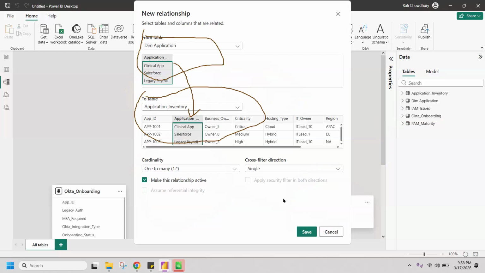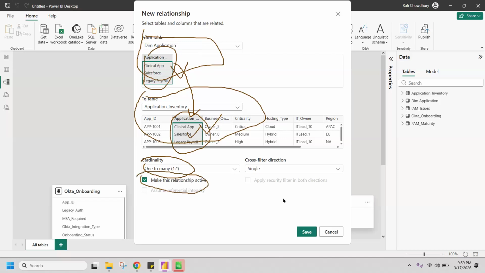Now it is showing one to many cardinality. Values are unique here and here there are many values, duplicated. This tick shows that this relationship is active now.